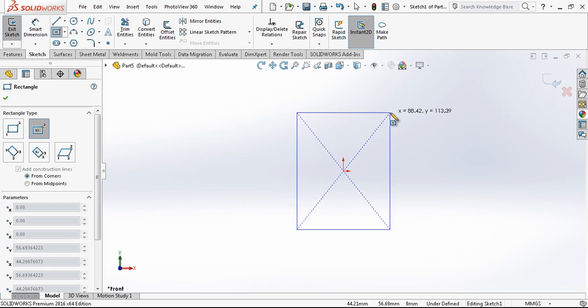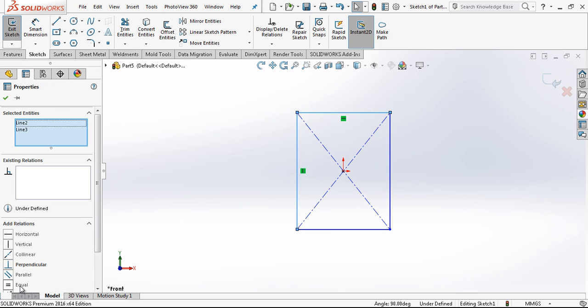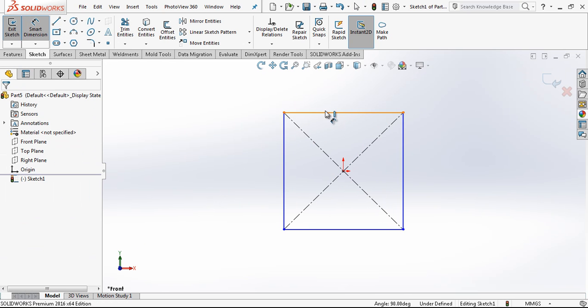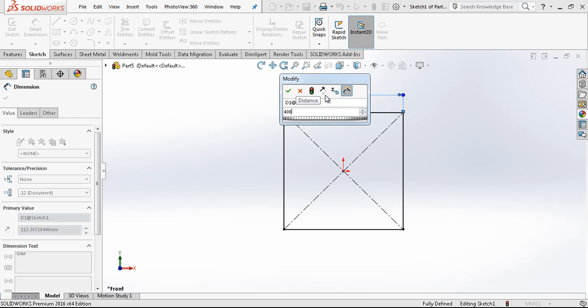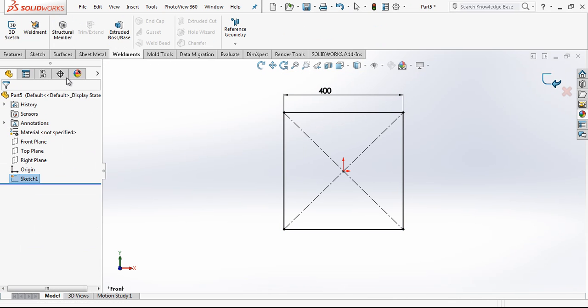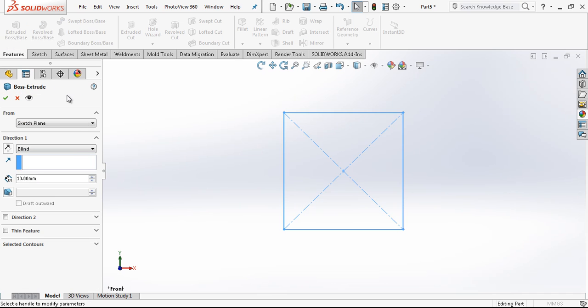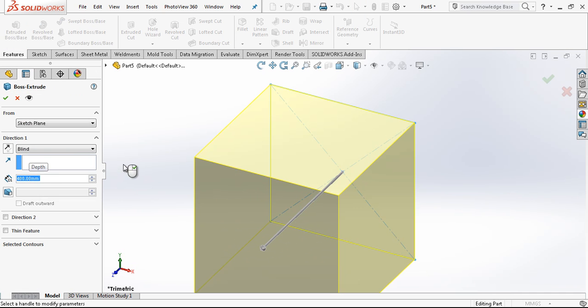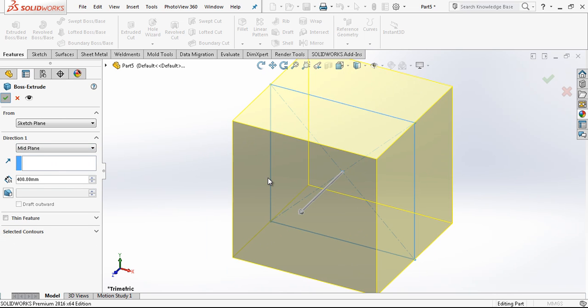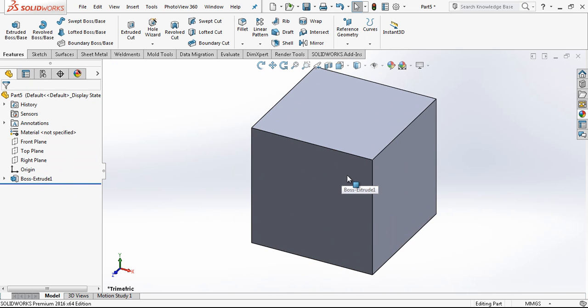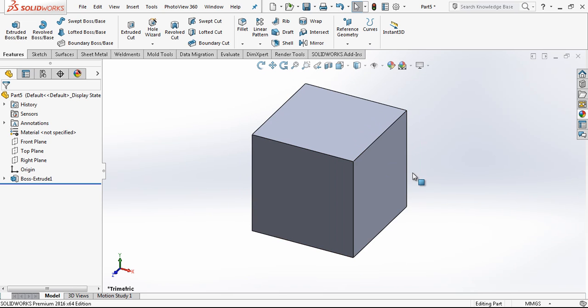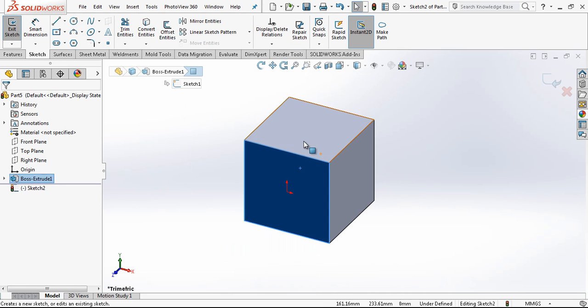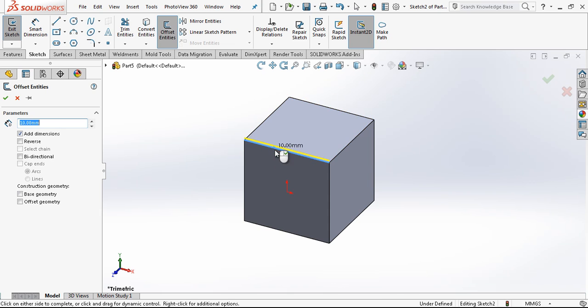This sketch will be a 400 by 400 millimeter square, and then we just go create the extrude, which is 400 millimeter. In fact, the thing that we are doing here is creating a cube, and I will use the corner edges of this cube to create an easy 3D sketch that is working quicker than the other way.